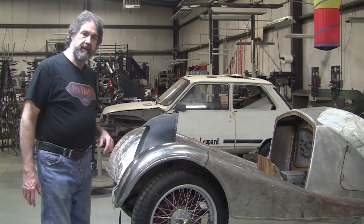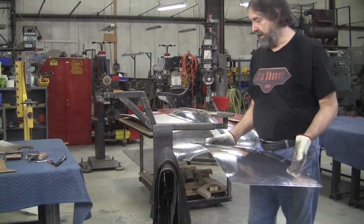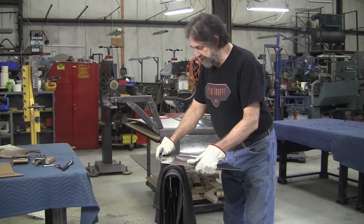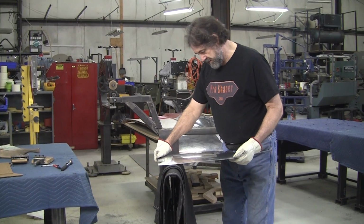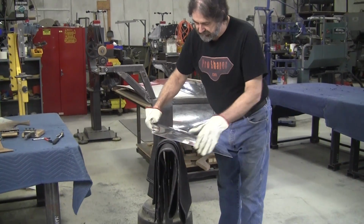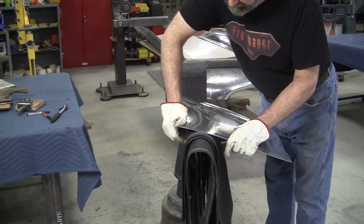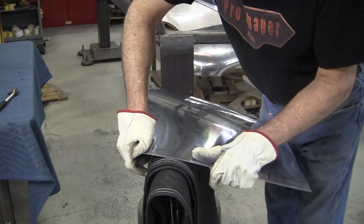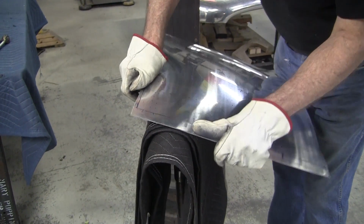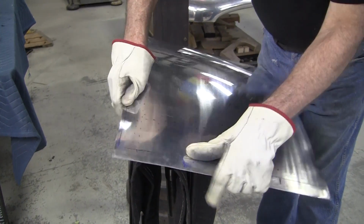So let's go back to that aluminum E-type nose. Alright, so here we go. We're going to try to set this arrangement here. I've got my gauge number 31, 35, and 40 right there. And this is the wider radius. So this will be pretty stiff right here. We might have to employ the use of a slapper to get a little persuasion going here.